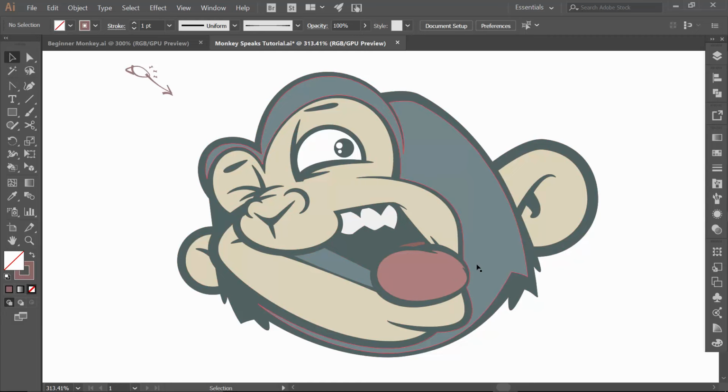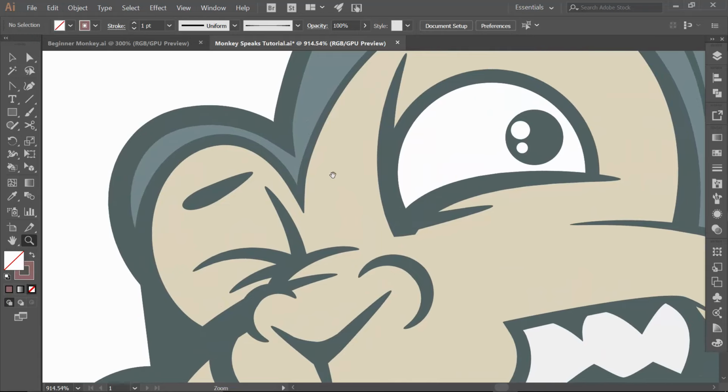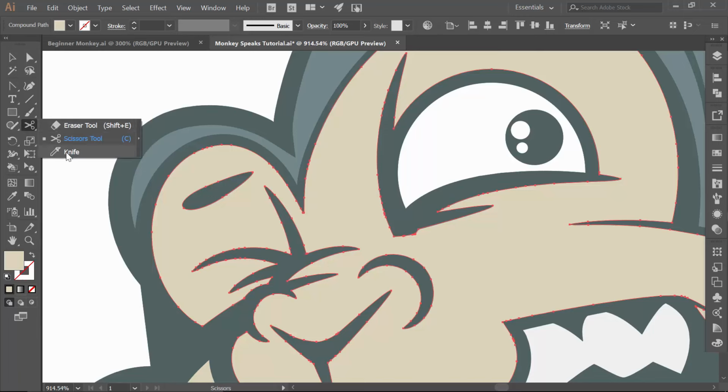Now most of the face, I think I'm going to do on the blue, a halftone. So most of our shadows are going to come in on the face itself. If you have not done this before, this makes our lives ridiculously easy. And our knife tool is just hanging out under our eraser tool. Now again, why are we doing this? Guess what we are avoiding? If you said Pathfinder, you were correct.